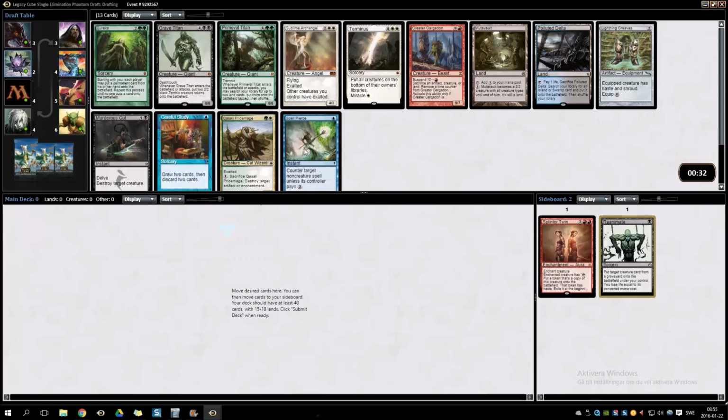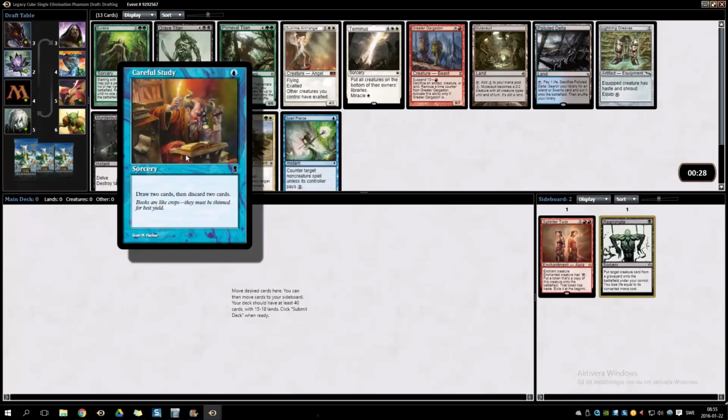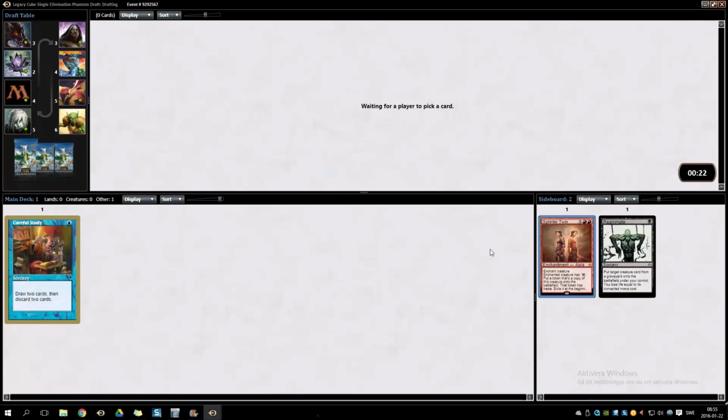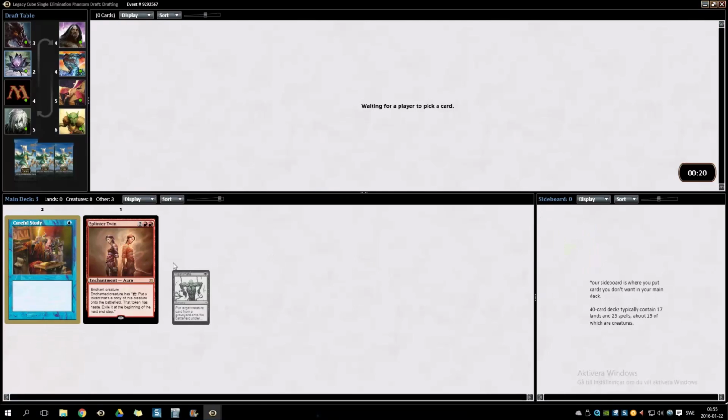I think I'm gonna take Careful Study because it kinda hedges into both decks. It's not great in Splinter Twin, but you're doing one thing, and that is looking for Splinter Twin basically.